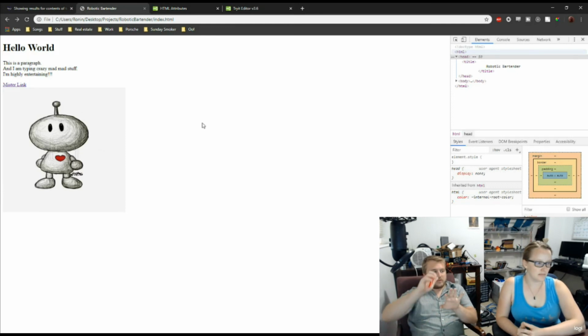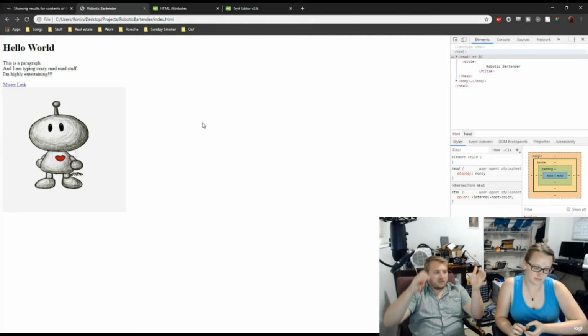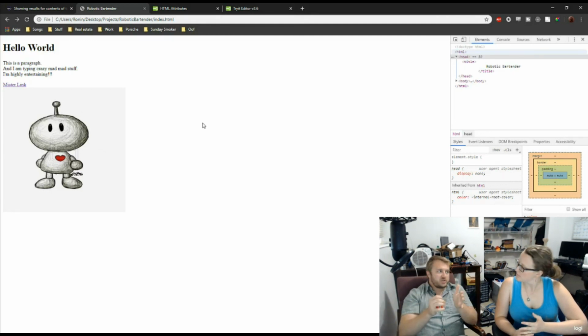HTML is used to set up all the structure so that things are roughly where they should be, and CSS is used to make sure they look the way they should look, with modifications within the structure you gave it. Does that make sense? I'm trying to think of a good analogy.